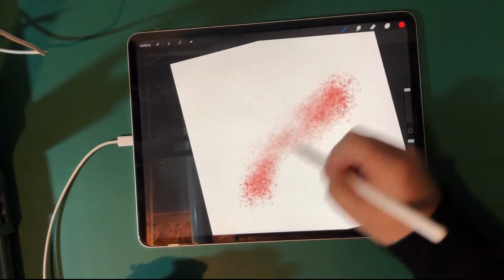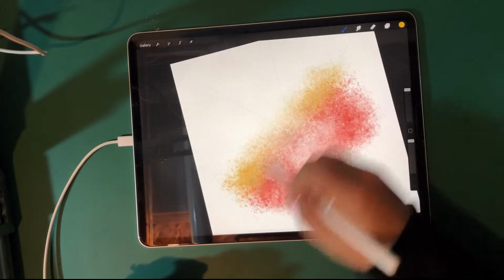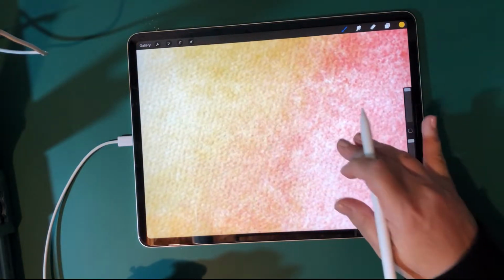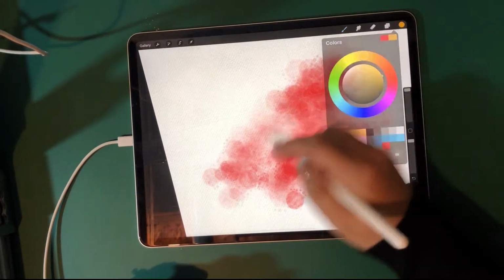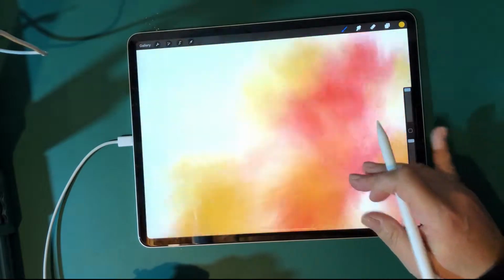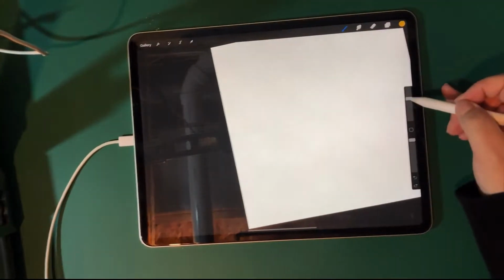Another spray, and again, this one here blends quite well. There we go. And again, this one also blends quite nicely. There you go. And finally, the third spray.